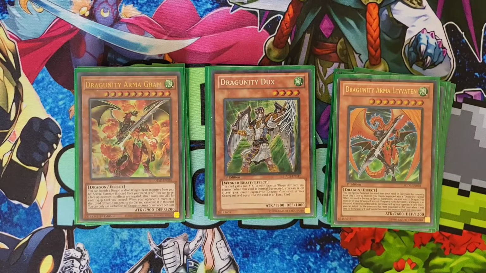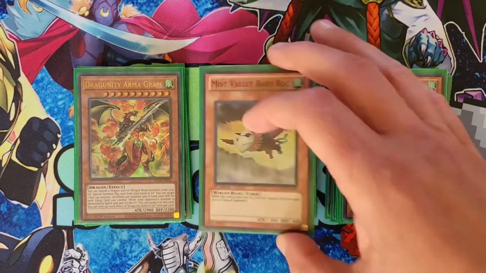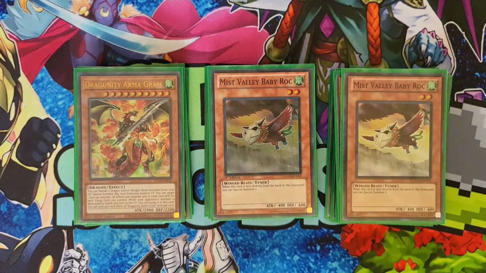From there, running the non-Dragunity stuff, so we're running 2 Mist Valley Baby Roc. I've seen a couple of builds running this at 3, which you can see because it's an extender with Garuda, but if it's sent directly from the hand to the graveyard, special summon it, so it's just a great way of getting the ball rolling and crucial to that first opening combo.